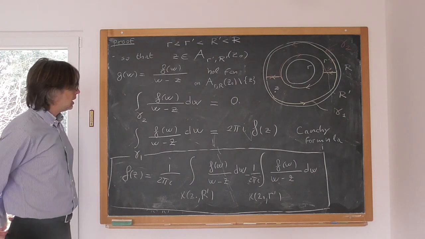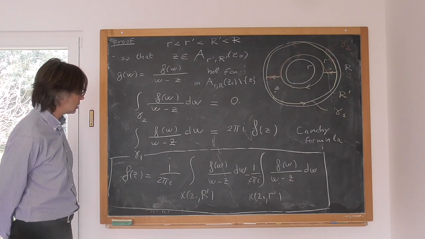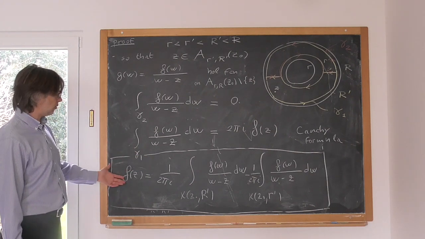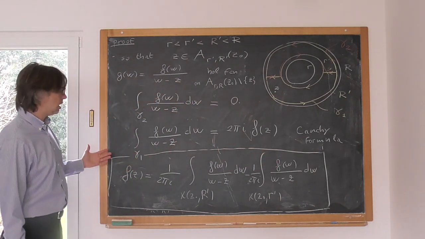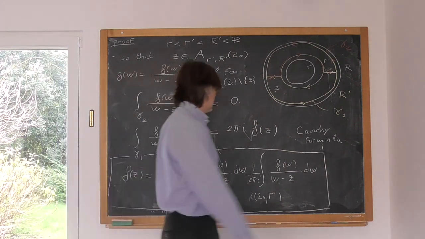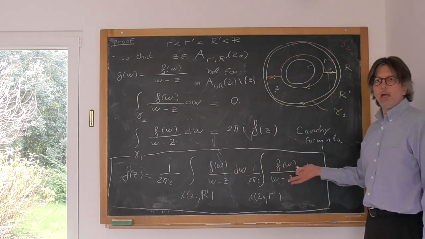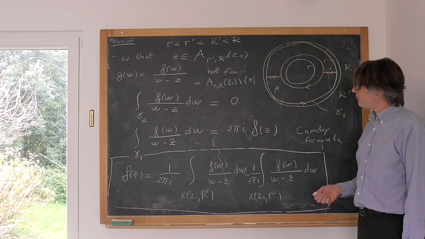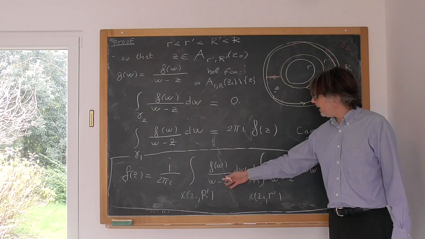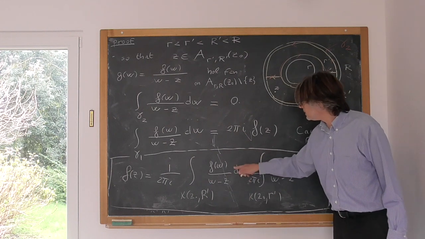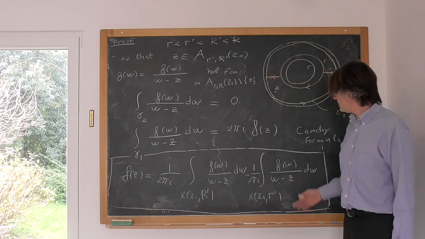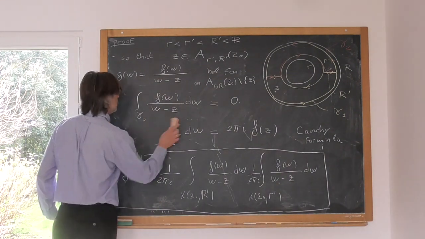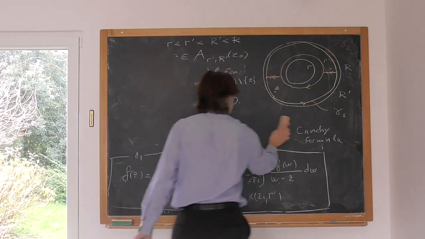Once we have this generalized Cauchy formula, we're in business. So remember, what we want to do is to find a Laurent series expansion for f. Now we have this expression, and the dependence on z is through this rational function, 1 over w minus z. What we will do is exactly the same as what Daniele did to prove analyticity of a holomorphic function, namely use the geometric series in order to express this function of z as a power series in z, and the same on this side. So maybe I'll keep the formula here and erase the other part of the blackboard.